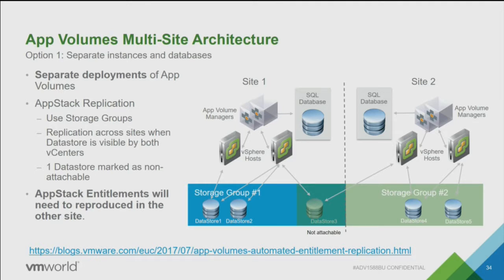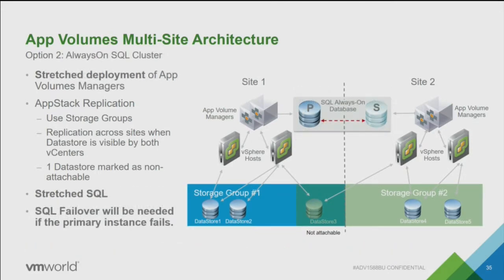So there's no replication of that entitlement data from site to site, but remember we're replicating the app stacks themselves. If I entitle you to an app stack in site 1, I'm going to have to reproduce that in site 2. There are 2 ways you can minimize this: use Active Directory groups for your entitlements, which reduces the touch points, or use scripting to take the entitlements from site 1 and reproduce them onto site 2 or site 3, etc. This keeps it separate and reduces your domain failure.